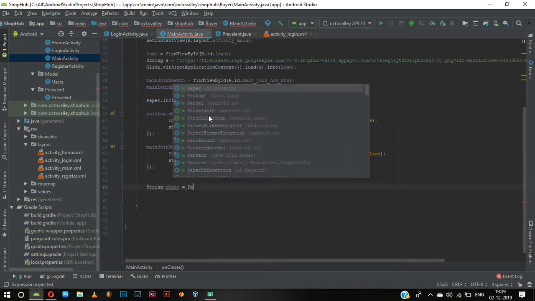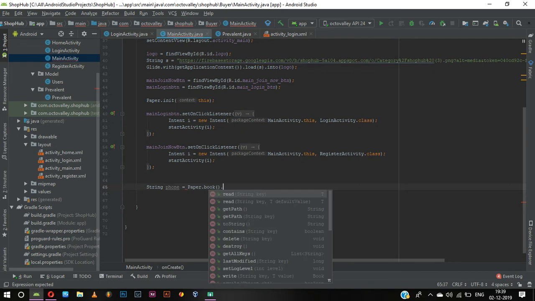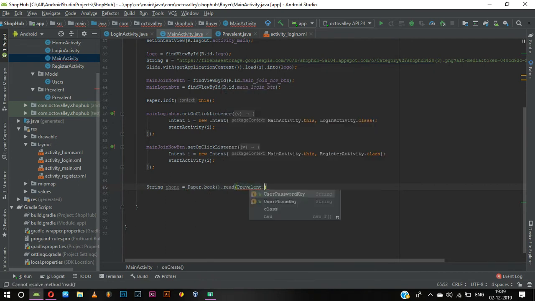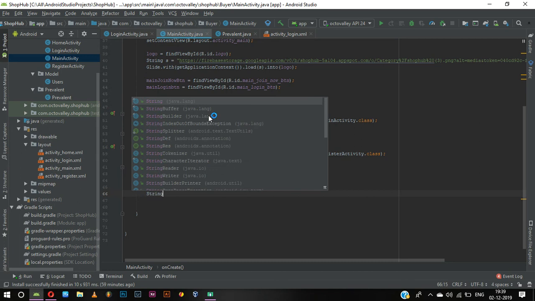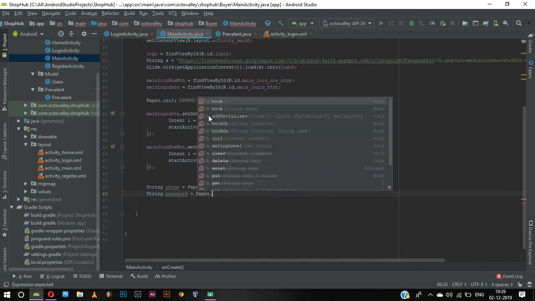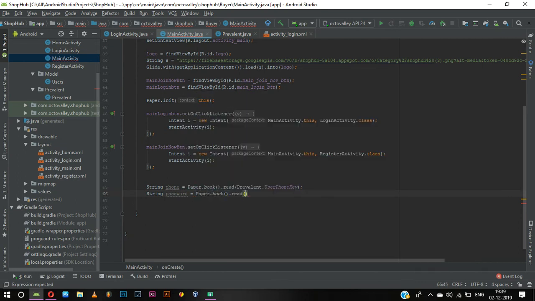We are going to use Paper.book().read. We are going to read the user phone key for phone, and the password is for password. String password equal to Paper.book().read, and we need to get the password.